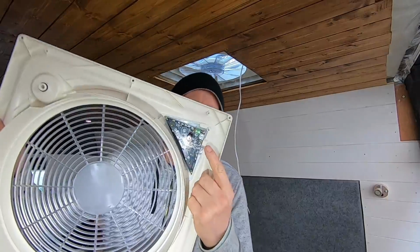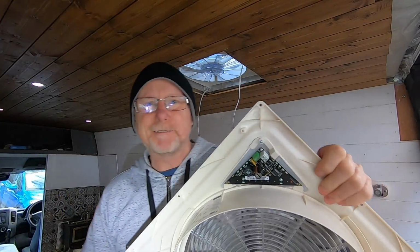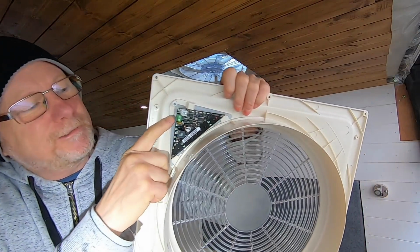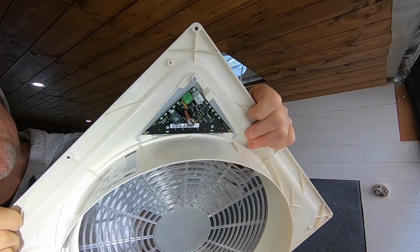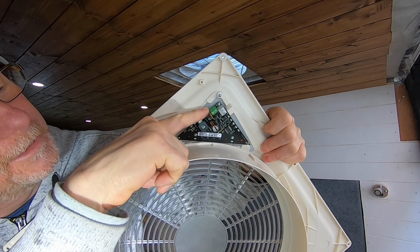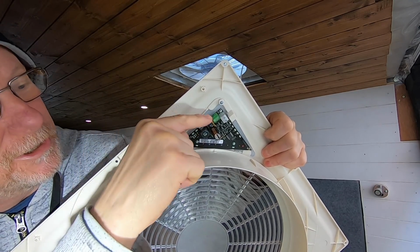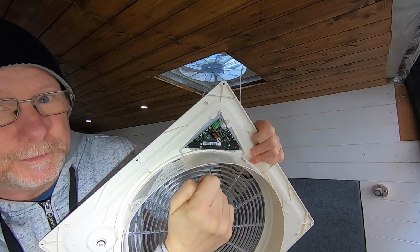This is it, this is the control circuit board. It's like a little semi-printed circuit board. There are two connectors, a green one and a grey one. If I hold this up close enough, you should see it's clearly marked there. The power going into the unit goes here from the battery, and then this goes out to control the motor.